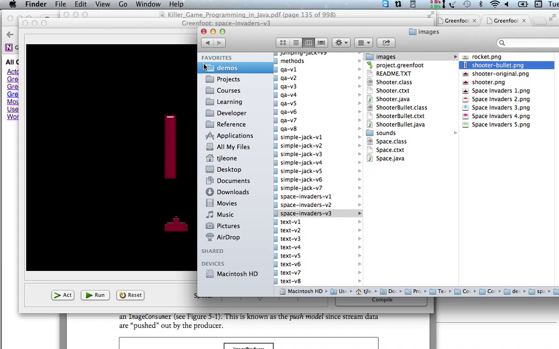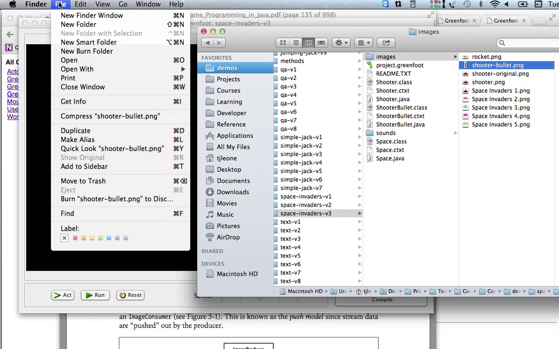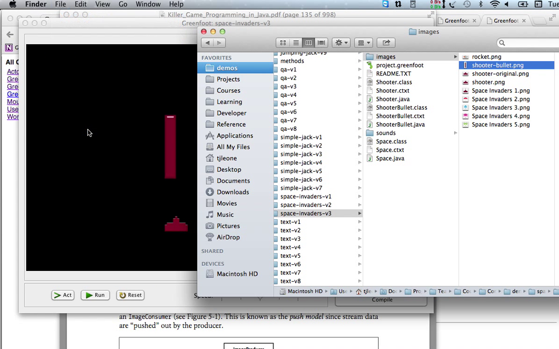So I'm going to duplicate this. I like to keep copies of the originals just in case I mess something up. Then I can fix it later. So shooter bullet. Oh yeah, this is the one I want.